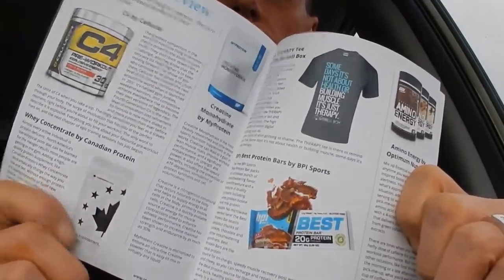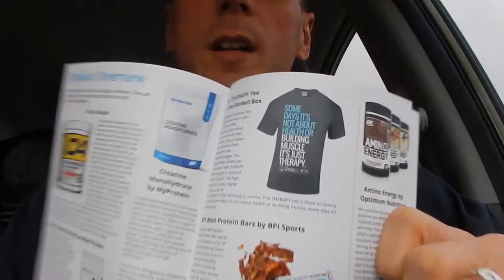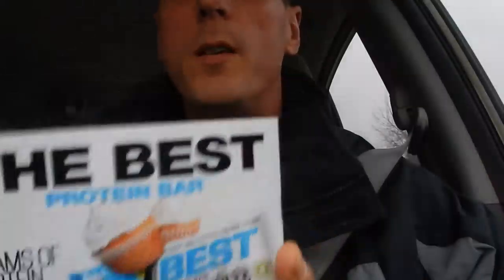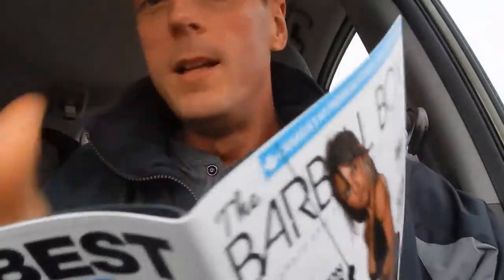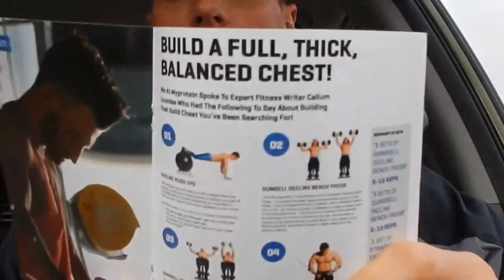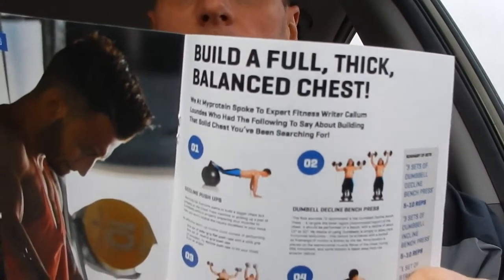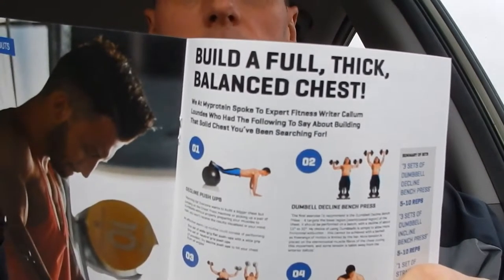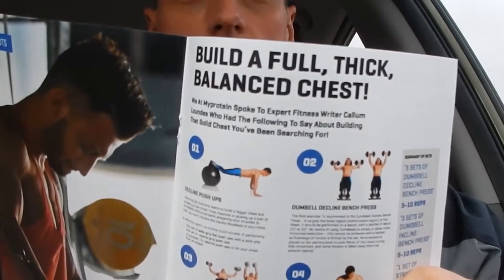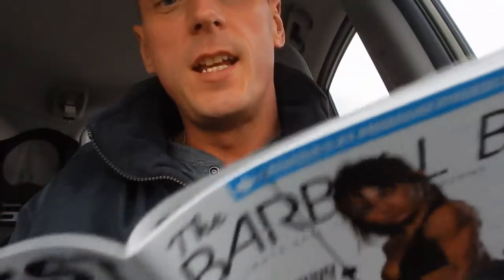Let's have a look inside. We can see some ceiling decor and they give you a nice overview — you can see BPI, MyProtein, a shirt of some sort, and some other interesting materials. There's an advertisement for MyProtein — check out the stuff we're doing. We've got a code for MyProtein: O-N-T-M-U-S-C for 15% off. We don't get anything for that — it's just for you guys.